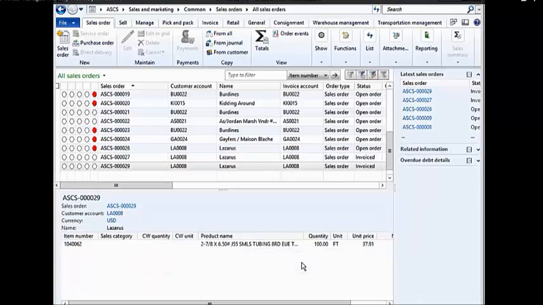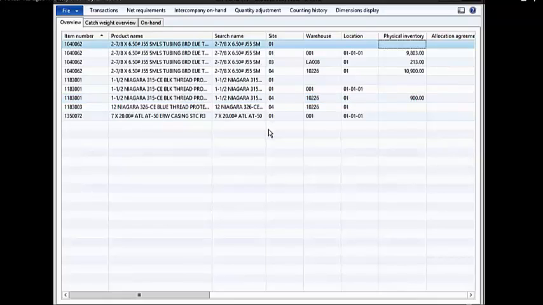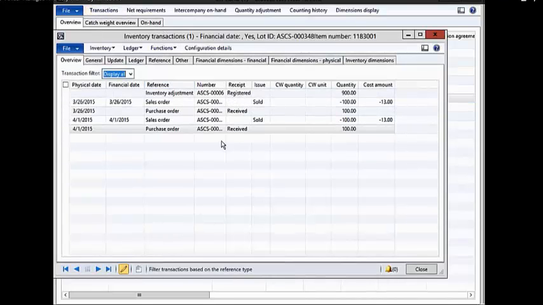So now that we've shipped out this inventory, we can close down the sales order, and I'm just going to return back to the inventory screen that we had, and I'm going to refresh the inventory. Notice now that we've got 900 units back in our vendor managed inventory warehouse. And if I look at the transactions, then we can see that the purchase order was created and received, and then it was sold right away, and all of the costing is running through the system. I didn't have to do any of the receipt. I didn't have to do really any of the generation of the purchase order either. It's going to do that automatically for me.